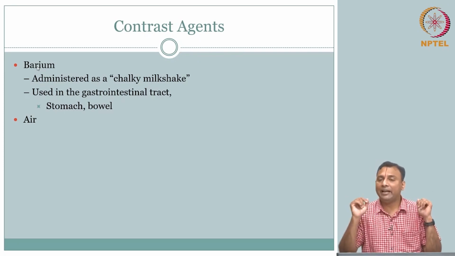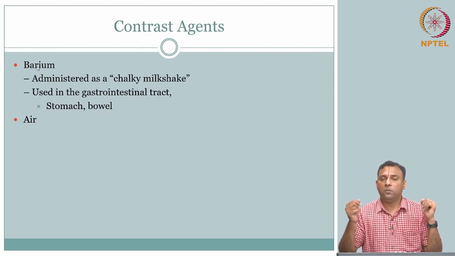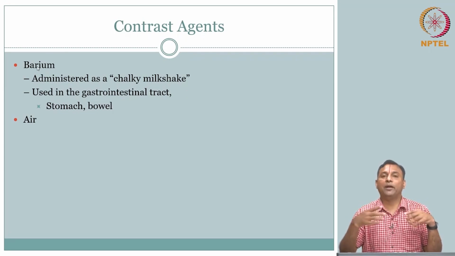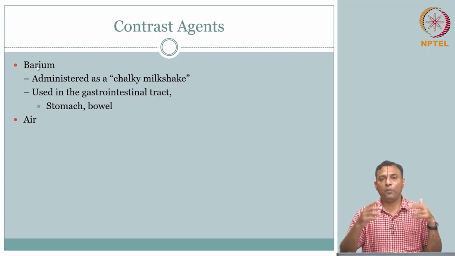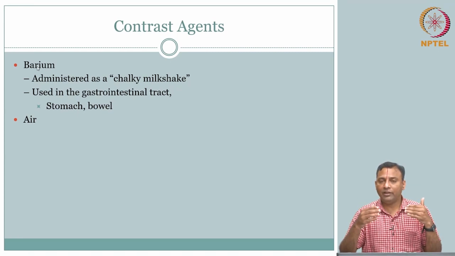But air, what does air do? Oh, air also attenuates, but probably it doesn't attenuate so much, right? So probably the air attenuation is less compared to your soft tissue. In other words, in some sense this is having an opposite trend to the iodine and barium that we saw just now. That means if air is in the path, then compared to soft tissue, air will have less attenuation.